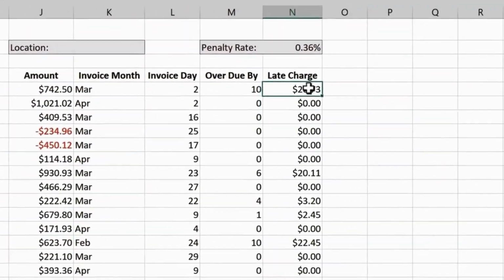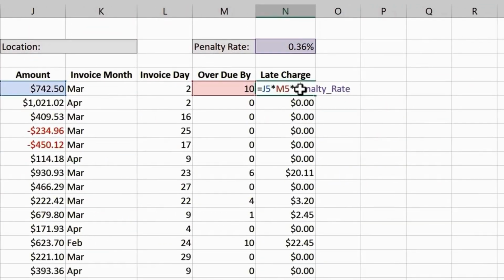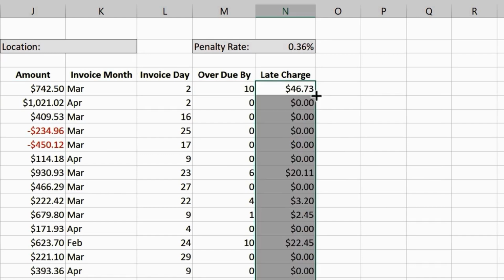Let's go and change our calculation now. So I'm going to double click into N5, and then after penalty rate, I'm going to type plus, and then take my overdue by and multiply by my flat rate. But I can't click on it. Here's what makes named ranges really great. If I type FL for flat rate, it actually comes up in my autocomplete, and I can just press Tab to finish that off and press Enter. My flat rate has been added, and I can double click to copy that down.